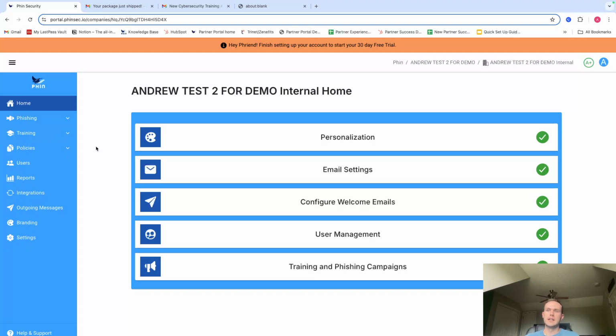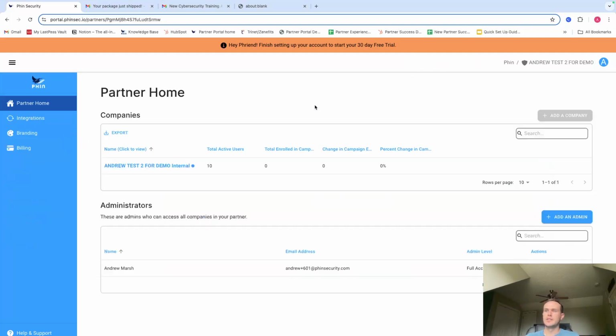And so outside of that, those are the 5 main steps to set up your trial for this internal trial account. You can see that there. I've added these 10 users that are active, right? Because we skipped that one, of course. And then at this point, I'll also take you through the end user experience.